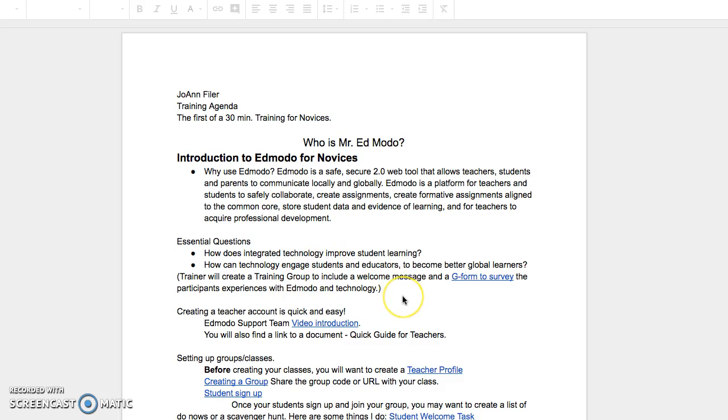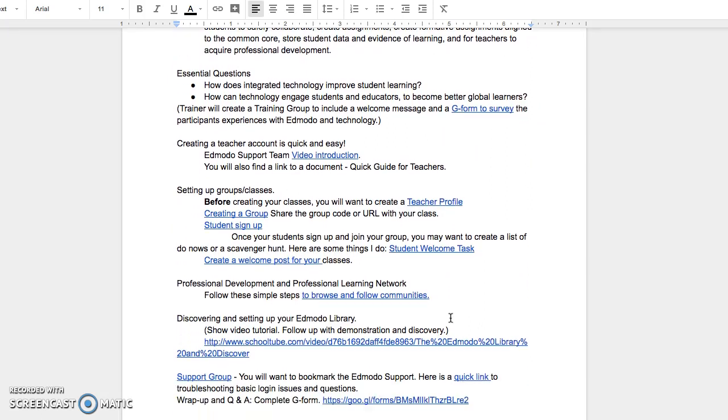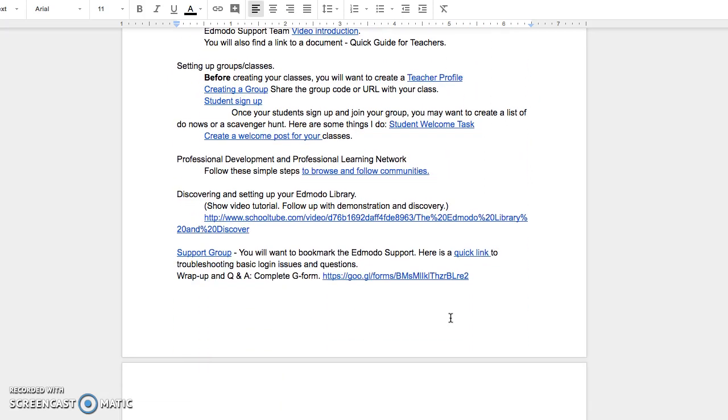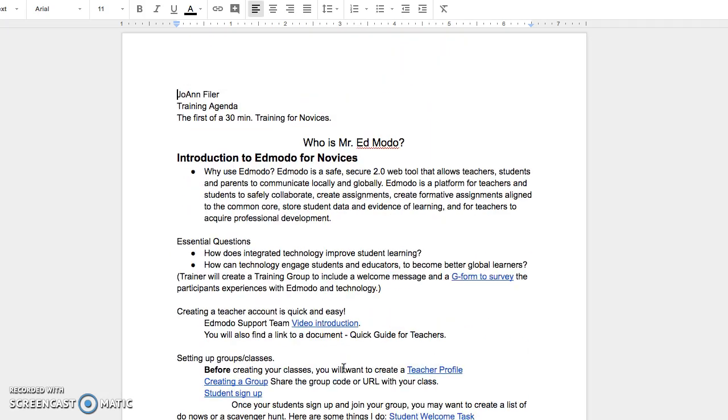In my training agenda here, I'm explaining that it is going to be for 30 minutes, and it's for first-time users, my rationale, my essential questions, and then something that I've added at the end is creating safe and professional learning spaces, because this presentation covers the basic aspects of Edmodo.